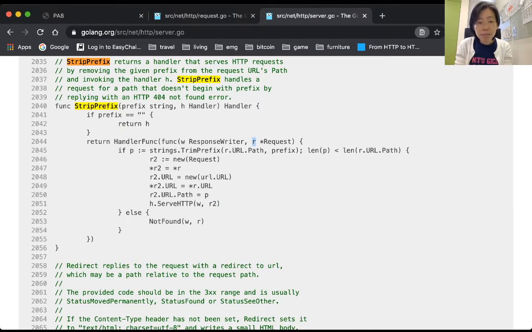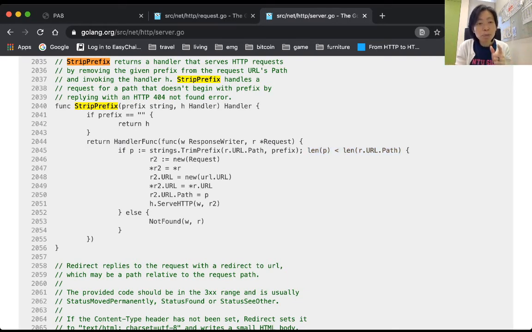And then, hey, if this is not true, the length of p is not less than the length of the path, which means maybe slash is not really the prefix of the path, or something else, something really odd, then we are yet to return to the client saying that, hey, the thing you're looking for, we cannot find it, so not found.